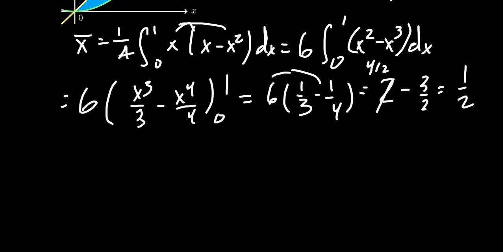Now, for y bar, y bar, remember, is going to equal 1 over a times the integral from a to b of, well, I'm just going to plug in the specific values there. 1 over a was a 6. We're going to go from 0 to 1. We get 1 half. Now we get a difference of squares just like the washer method. So we're going to get x squared, which we're squaring x, which is the upper function, minus x to the 4th, which is x squared squared dx. So notice this is a difference of squares right here.